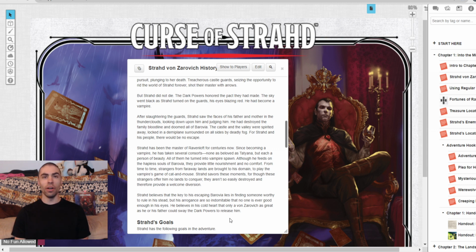He killed all of the guards, and he cried out to the heavens, and the skies erupted, and a mist enshrouded all of the land around him. Now locked in his own prison with no key, he has lived for hundreds of years as a vampire. He believes that the key to escaping Barovia is finding someone worthy to rule in his stead. However, in his arrogance and his just long-natured life, he truly believes that no one else is as worthy as he is. So he is caught in this vicious cycle of being locked away and never being able to leave.